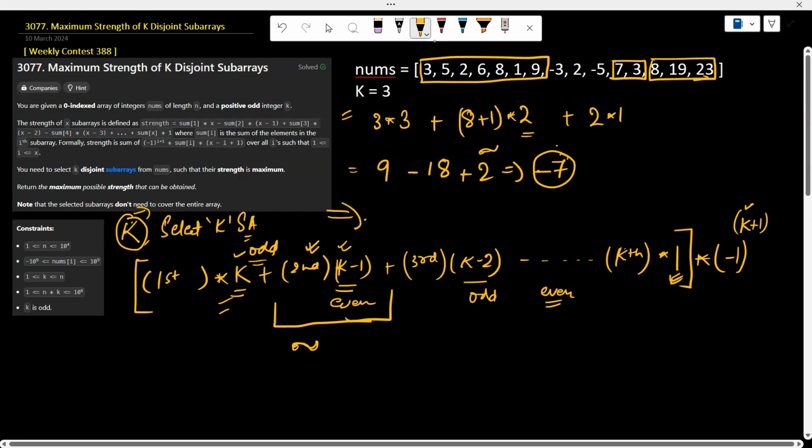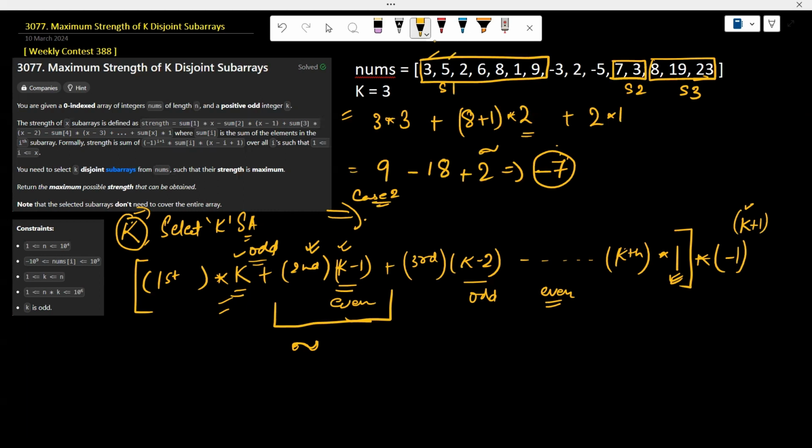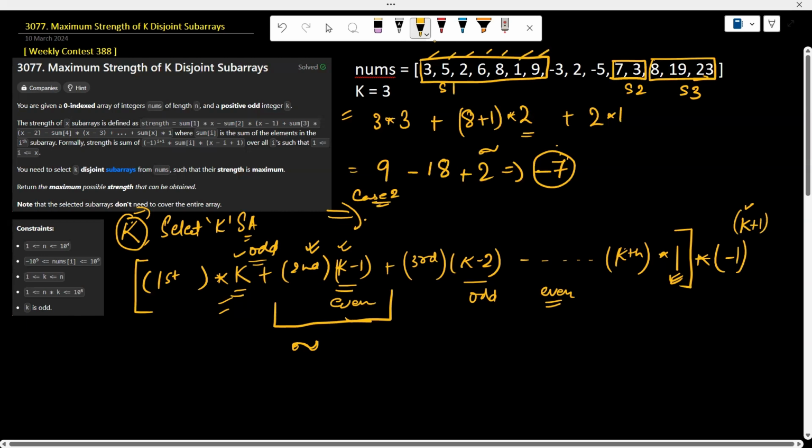What will be the strength? In this case, we will take the summation of subarray 1, subarray 2, subarray 3. The summation of subarray 1 will be 3 plus 5, 8, 8 to 10, 10, 6, 16, 16, 8, 24, 25, 34.